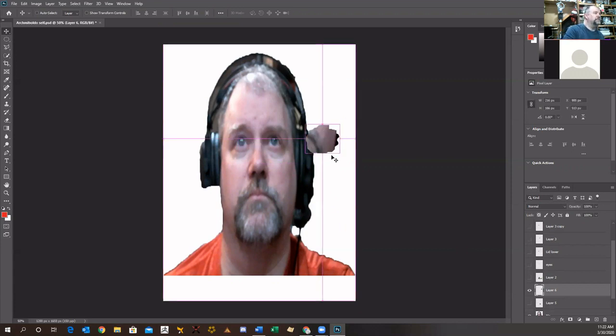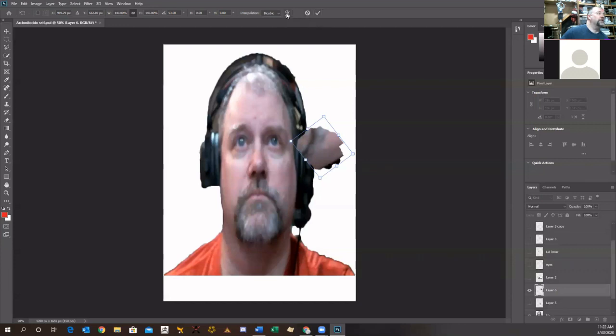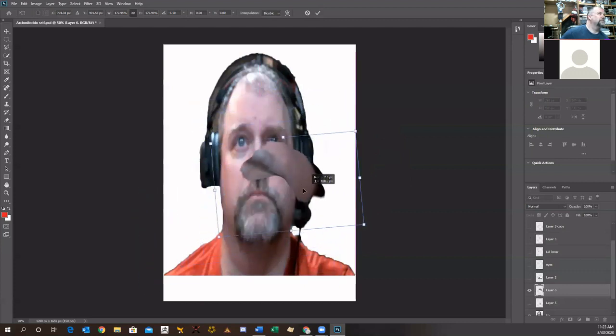I hit Control T, and it brings up my box, which allows me to rotate and move it. Next to these controls, where it says yes I like it or no I don't, here's the warp tool. When I turn on the warp tool, it gives me these little spots, and inside of there is where I can really start to manipulate and change that shape. That's how I get it into a shape that I like, and I can put it where I want it to go. Cool?